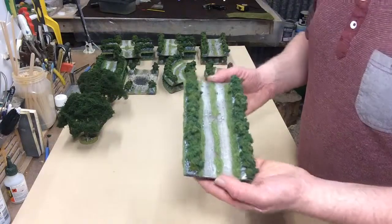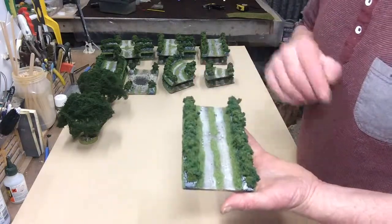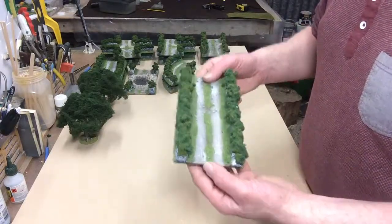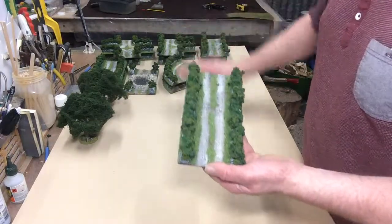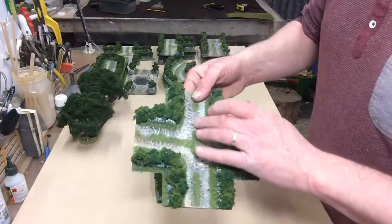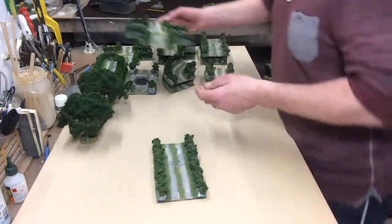Now, you can use these as a road, but how often do you see a road with grass growing down the centre? So this is what I call a lane. The thing between a lane and a road is you've got grass going down the centre. All the pieces are roughly near the same. There will be some gaps like I've got here, just to break it up a bit, so it's a lane when you look at it.